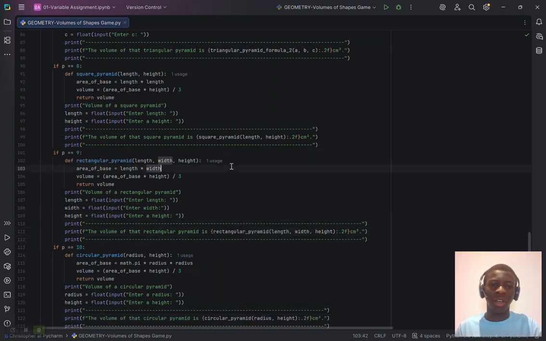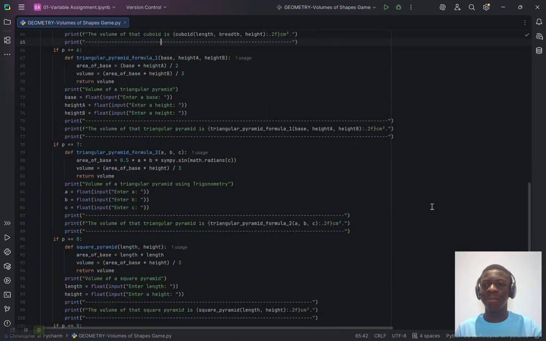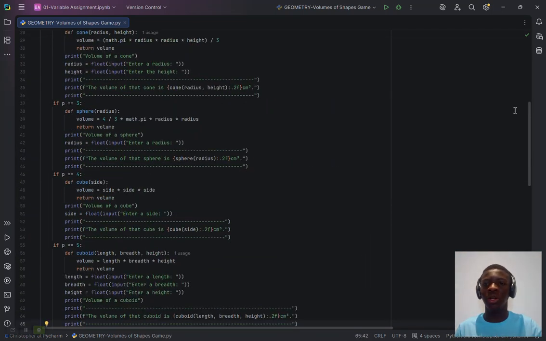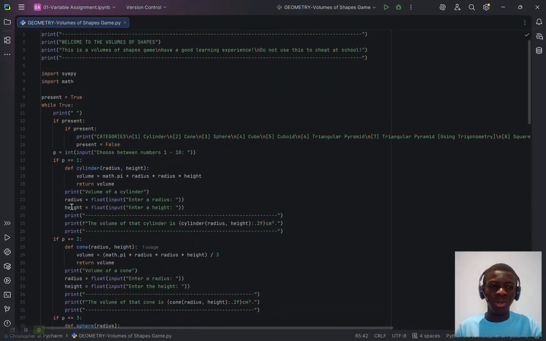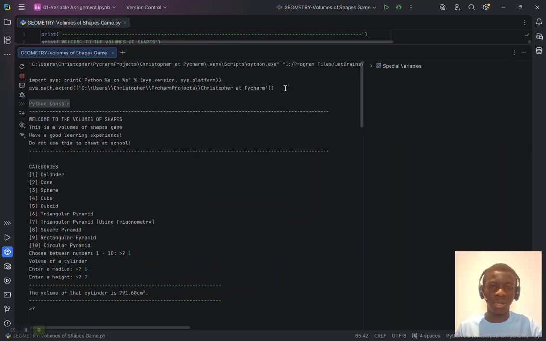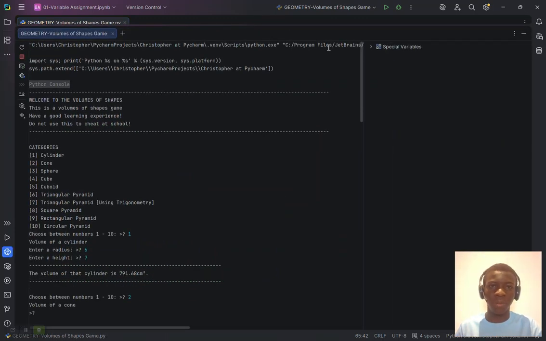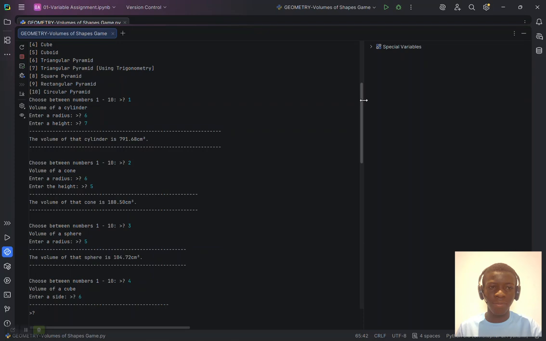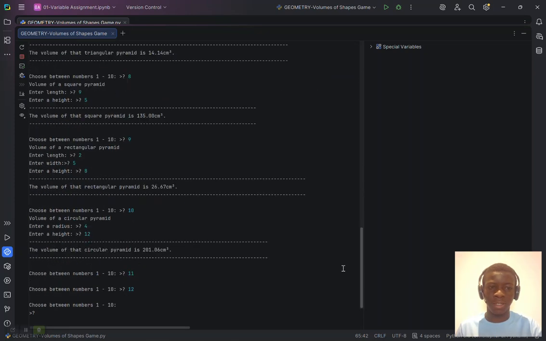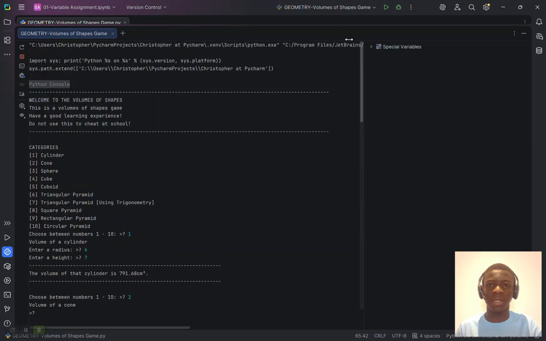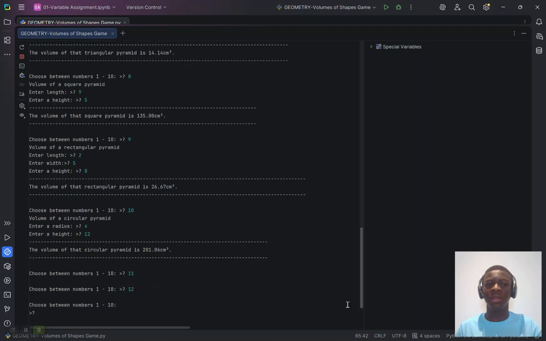Sorry about that, guys, but that's alright. Anyways, let's show you the answers, because I already ran this, so that there's no wasted time. Here it is, the code. Here's what it gives us. Ta-da! If you're looking at the code, good job. But anyways, this is all worth it.